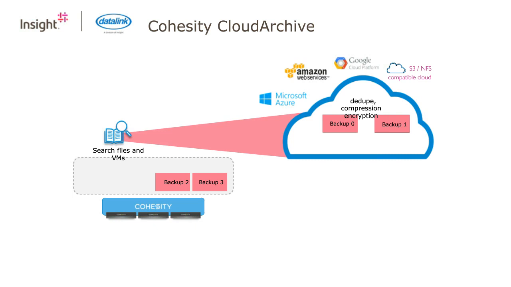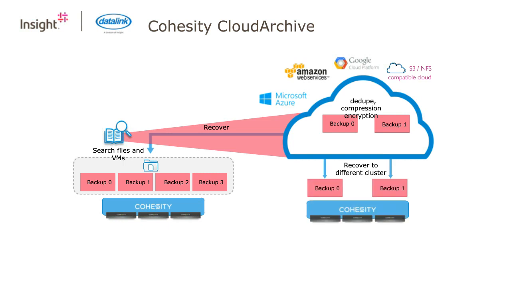But it's all indexed, so even though it exists inside of the public cloud or even a private cloud, if I want to offload it to an object store or S3 interface, it's fully indexed. From my local appliance inside of my data center, I'm able to search and find files and VMs that may reside in a public or private cloud archive scenario, and then when the time comes, I can pull those archives back and restore them on-prem. Or if I have a disaster and need to recover them to a new or different Cohesity cluster, I can pull those down elsewhere in the world as well.